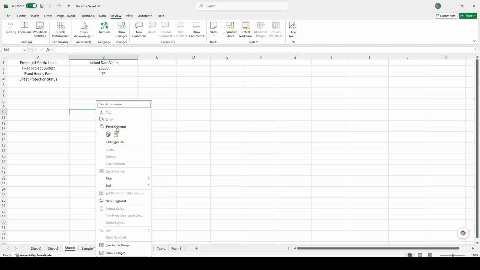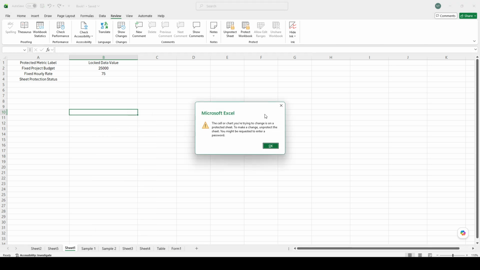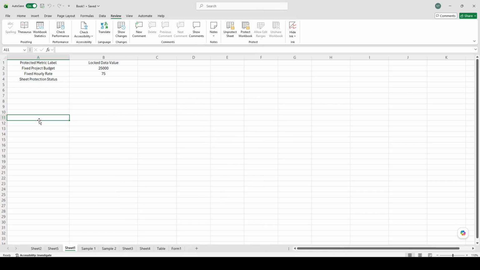Take note of what happens during this test. If Excel prevents the change, that is exactly what we want, because it shows the password protection is active. If editing is allowed, it means the cell or the permission settings might not be aligned with what you expected, and you would need to revisit the permission checkboxes and the locked status for cells. And that covers the process for protecting your Excel sheet with a password, from opening the Review tab to confirming protection in cell A2. And that is all there is to it. That covers everything you need to know.